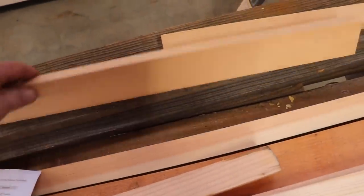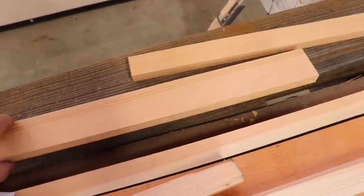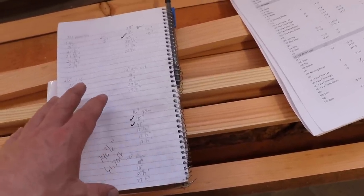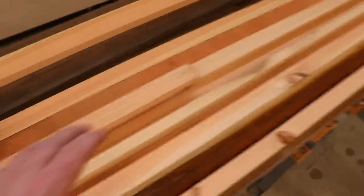And I'm really excited to use this to build cabinets. Of course, playing with finishes is a whole different video. I don't really have a great process for this. For the plywood, we used a software to make efficient cuts. But for this, I don't really have a way because my material is just too random. So I'm just starting with a piece and looking at it, trying to make the best decision about what can be extracted from this piece.